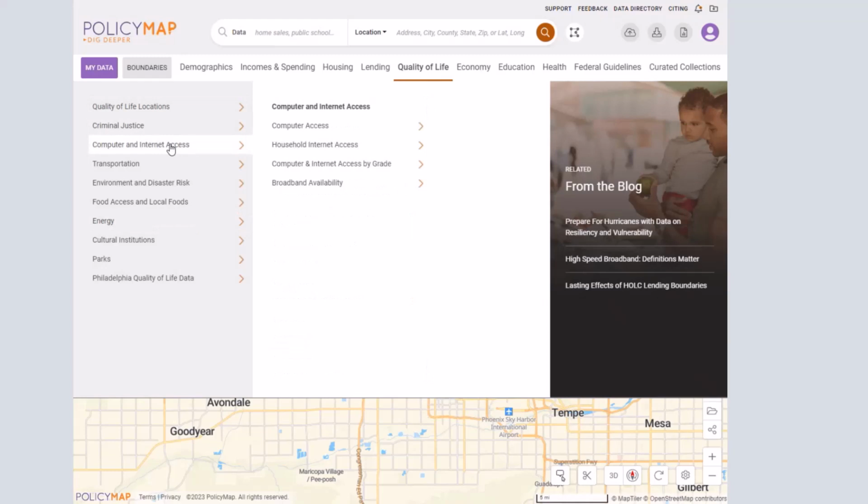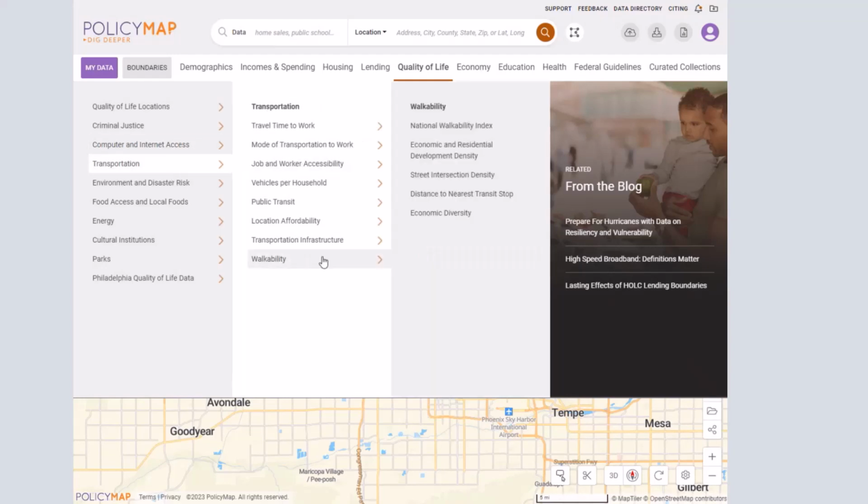There's just general really neat things about quality of life, things like internet access, broadband availability. This is a really big one during COVID when everybody had to work from home and students had to learn from home, and you can start understanding neighborhoods have very limited access to quality internet for those households. Transportation is a massive breakout for us right now because we have everything from walkability scores to access to public transit to how many jobs are available within distances. So these are really things about the neighborhood itself.